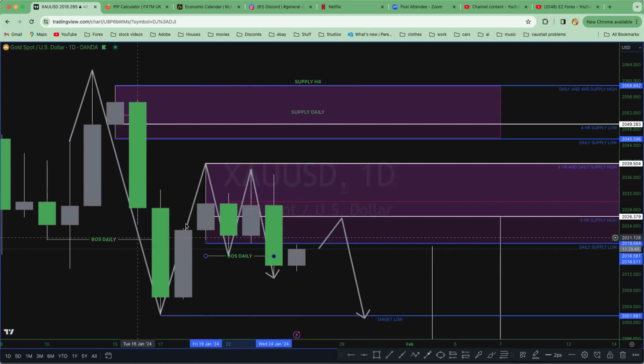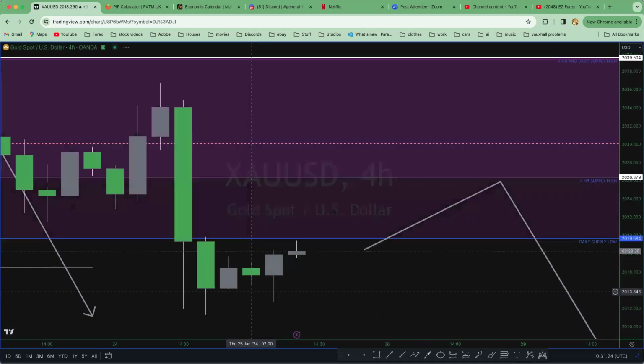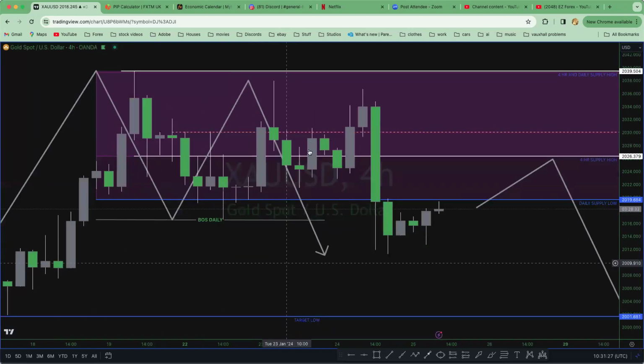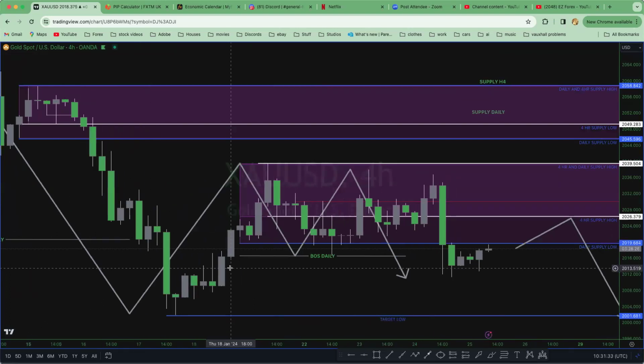So as I was saying, as price action broke daily structure here, bearish, now we can go to the 4 hour time frame, and then here's how I was able to find my 4 hour entry. So this is obviously the daily break of structure here. My first 4 hour supply was based on here from this first break of structure. If I just get rid of this one now, because you saw me do that example.